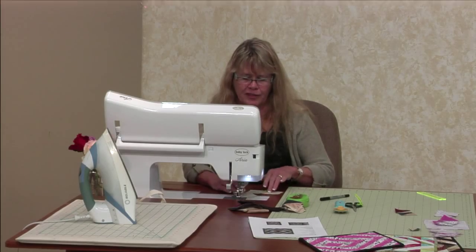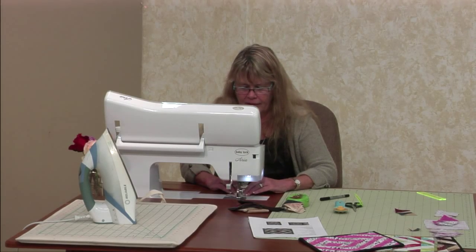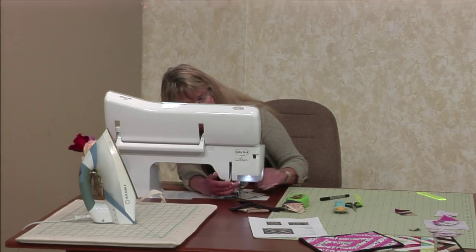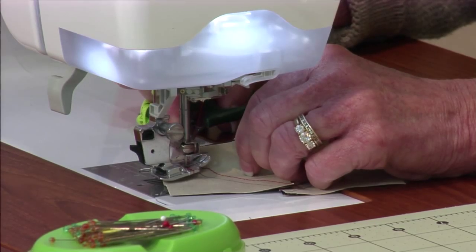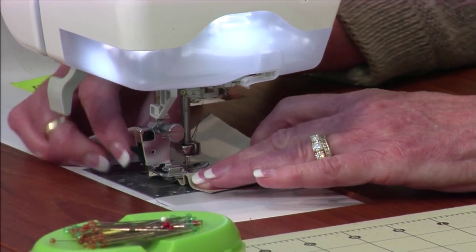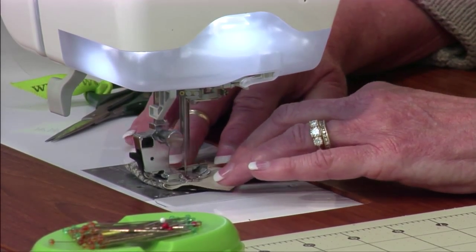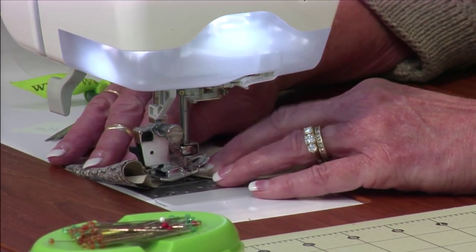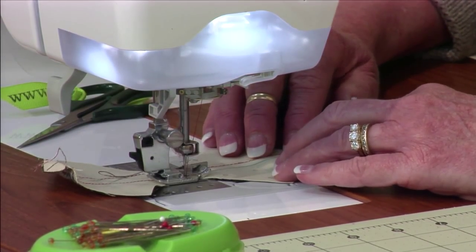When you get to the end, you just turn them all around. You're going to go down the other side. Oops. And try not to get it stuck in your foot like that. I don't know what just happened, but I'm really glad it's on camera. I have no clue what just happened there, but that's okay. It won't show. It won't matter. I think it's connected somewhere. Oh, there it is. It got stuck in the foot.